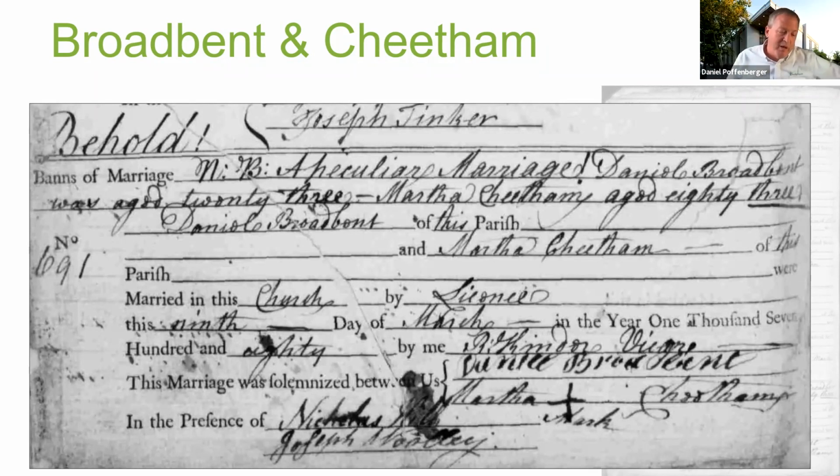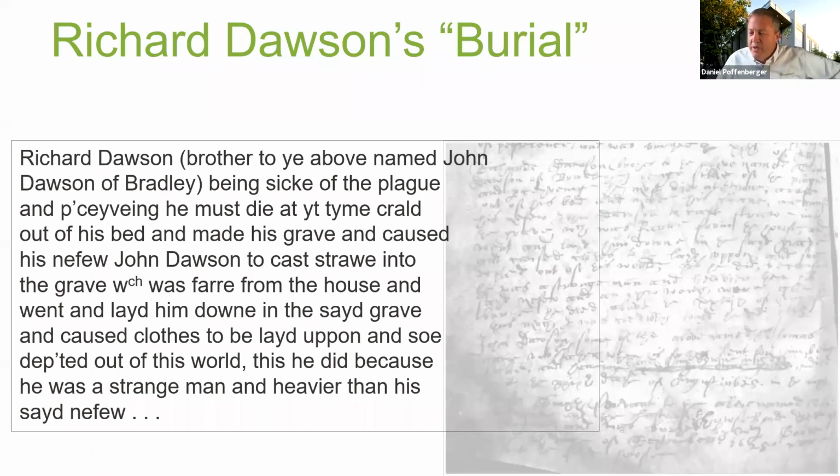Normally you expect in a burial the name of the person and the date they were buried prior to 1813 in England. But this is a fun one as well, and a nasty one to read if you don't have some practice with it. This is from 1625, but here we have the burial of Richard Dawson, and then it adds he was brother to the above named John Dawson of Bradley.